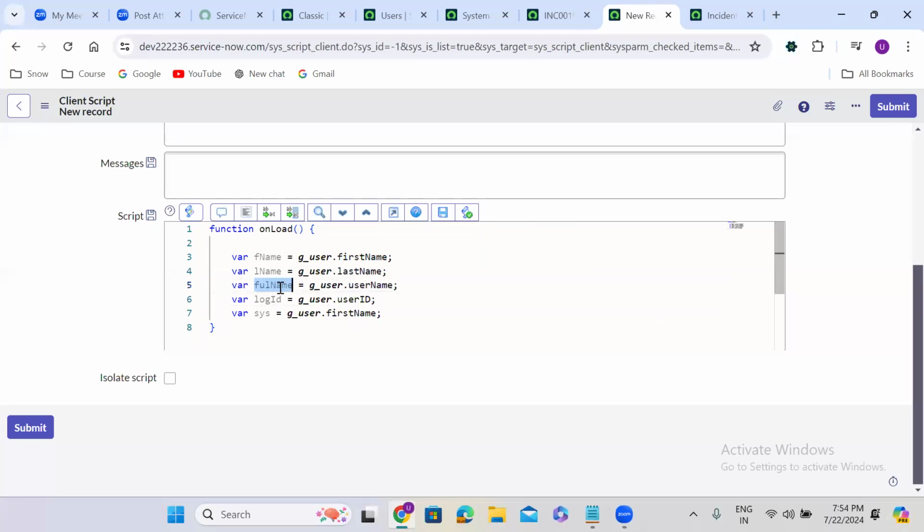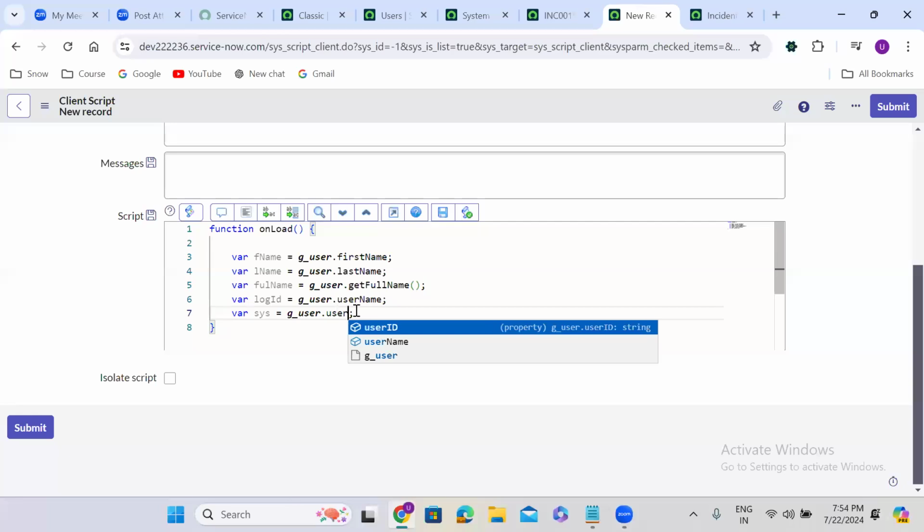Sorry guys, for full name you have to use getFullName. So userID means system ID, and userName means login ID.